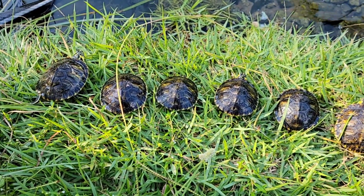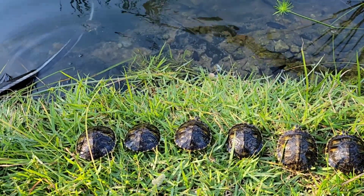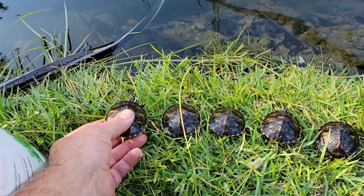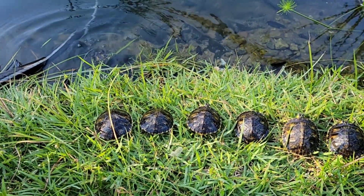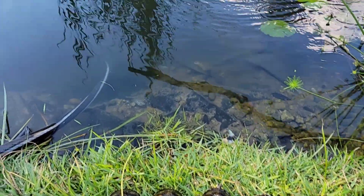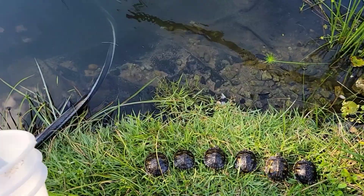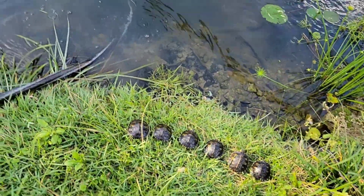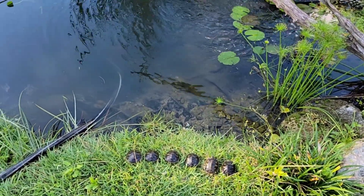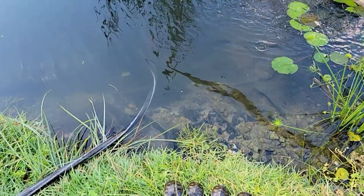I wanted them to go into the pond on their own, so I just lined them all up on the bank — made a pretty cool shot, I think. One swam in the water and that was just the beginning. I thought I really needed to add the mosquito minnows. Meat and minnows are a pretty important part of their diet in the wild. These turtles have a pretty broad range of diet items, and meat is definitely on the menu. However, they're not the best hunters, but they're excellent scavengers — they have no problem finding turtle pellets I put out, or dead and dying diseased fish. The diseases that affect fish usually don't affect reptiles the same way.